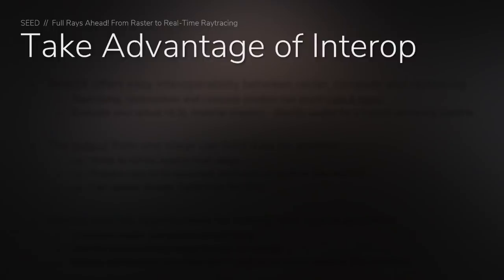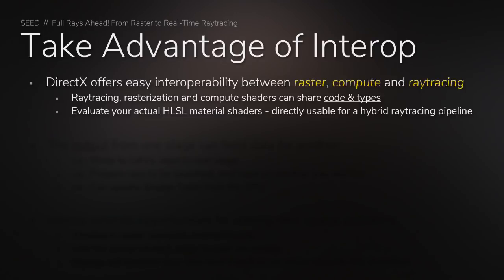And so, if we continue talking about some practical things, make sure to take advantage of DirectX interop, where you can easily share code and data and results between the stages. For example, you can evaluate your HLSL material shaders from the ray tracing stage, which is quite convenient, so there's no conversion required. Some of you might have done that in the past with an external lighting tool or whatnot.